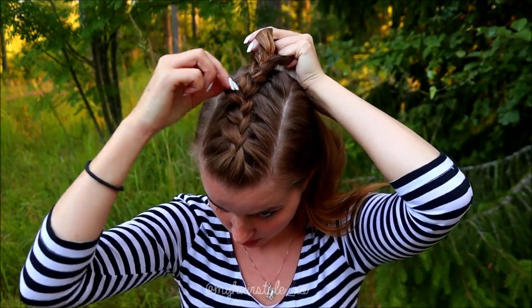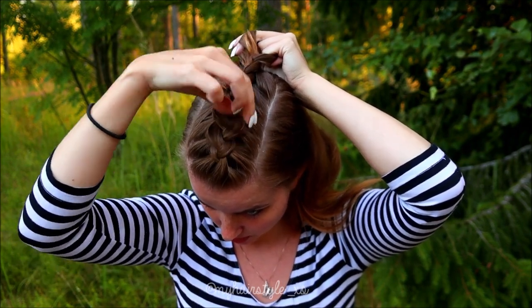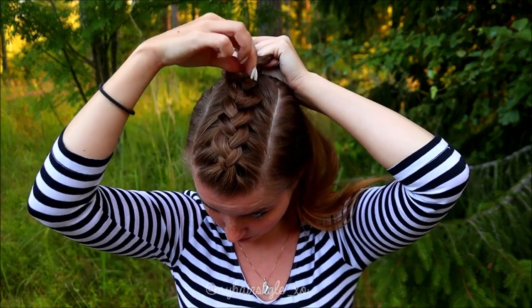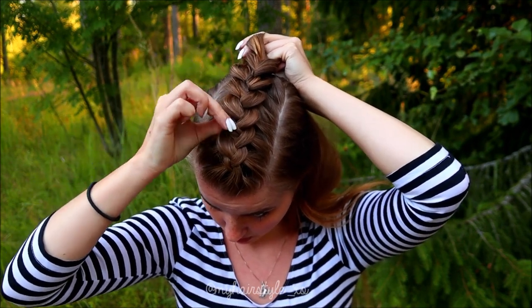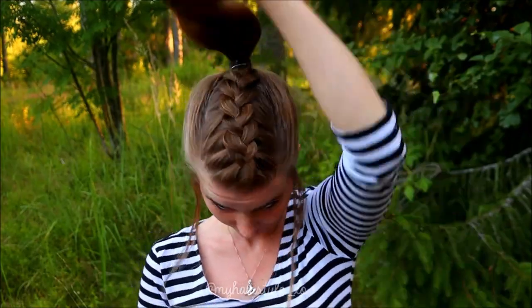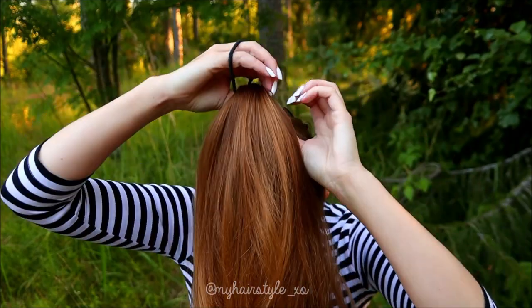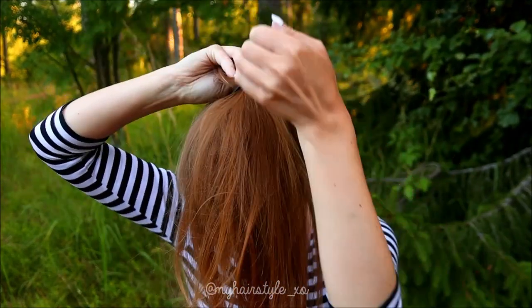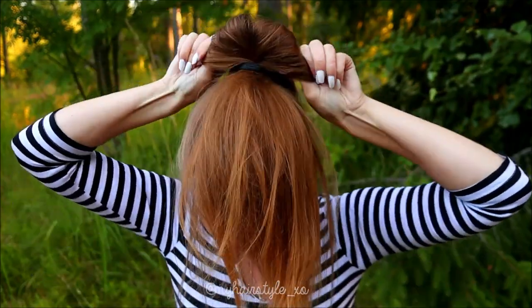After braiding, I pancake the braid from both sides. Just pinch the edge of the hair and pull it out. After that, I secure the braid and put my hair up in a ponytail. Bring the hair to the front and take about a quarter of the hair out. Then create a loop with the rest of the hair using the bubble.